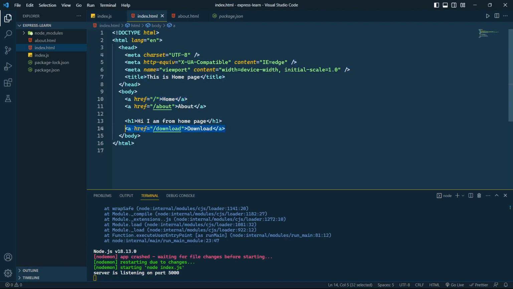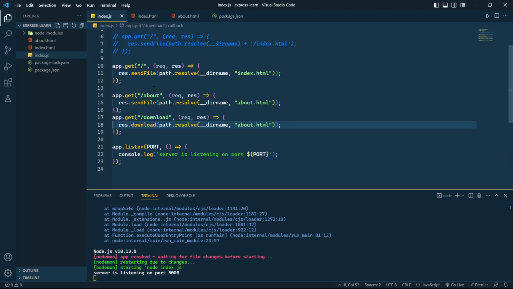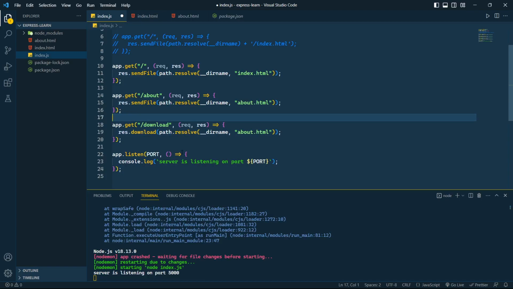I am giving the download thing over here, and when you look at the index.js, I'm giving this slash download. I'm creating a path for the downloading page. You can say it is a clever idea to put something inside your link tag, or anchor tag, this way. So basically, you're creating a path. Yes, I'm creating a path.